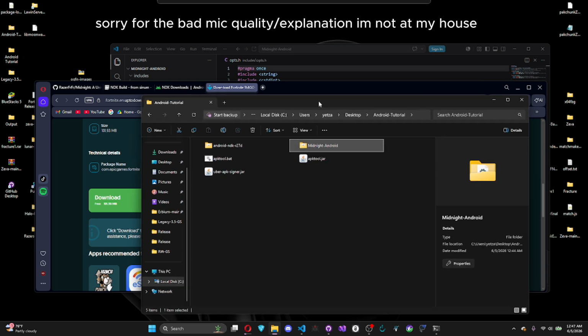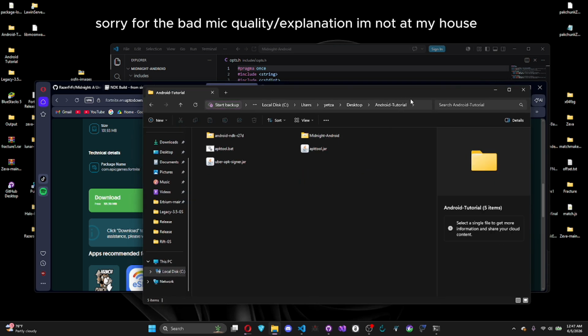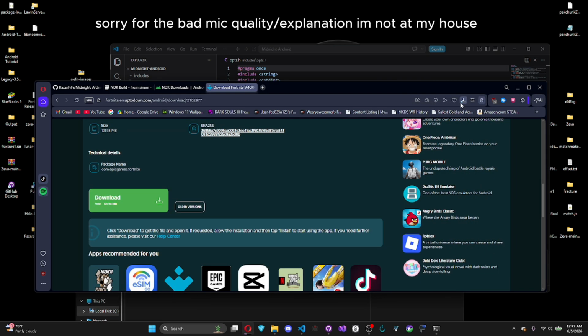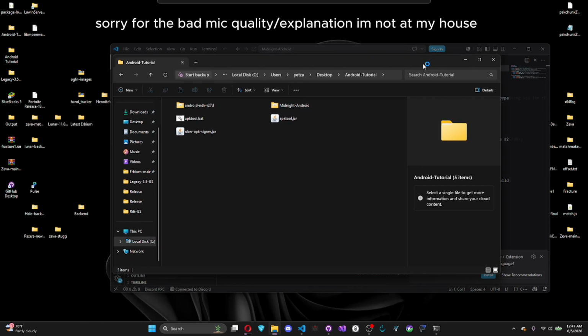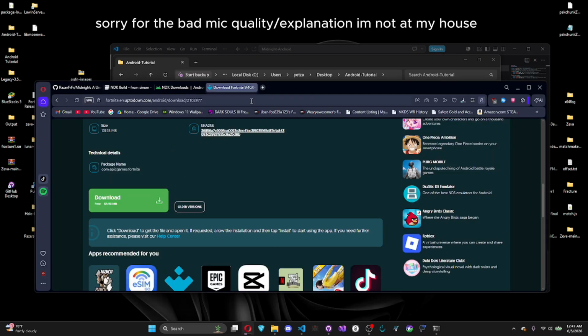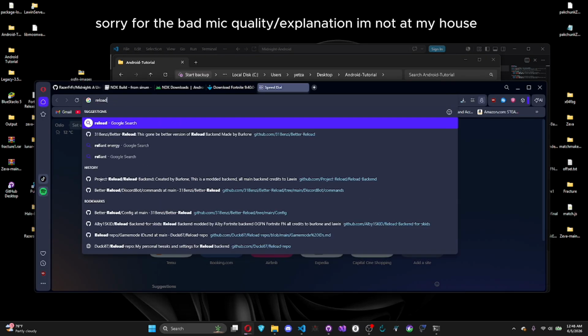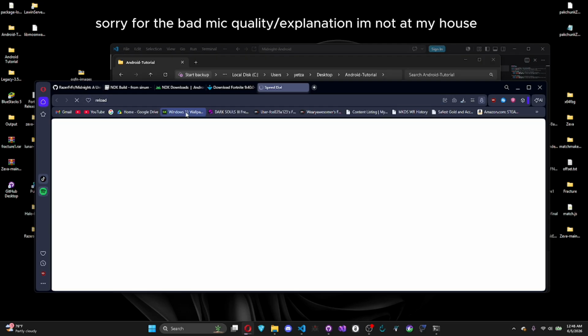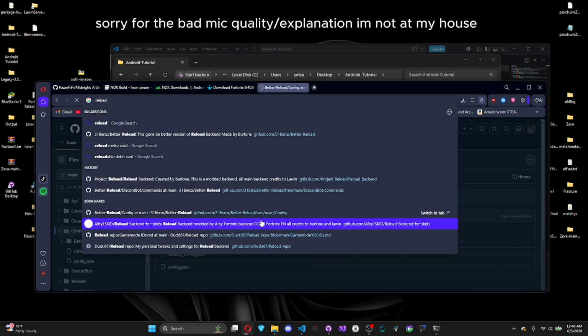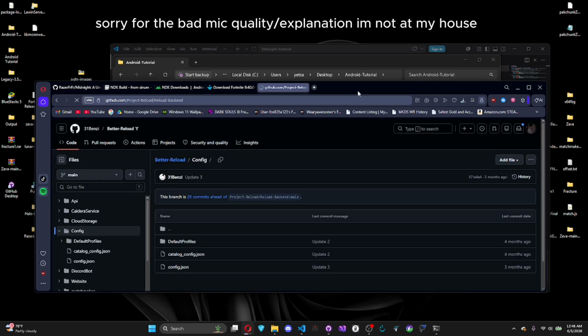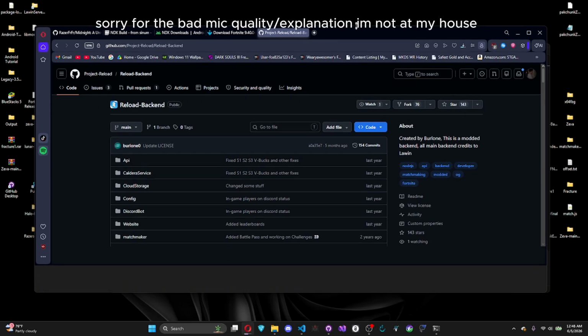So basically, in your main folder, you're going to put the APK after you download it. Oh, and one more thing. If you're using Reload or something similar that does not have a login page, it doesn't have to be skidded, I'm not saying you're a skid.